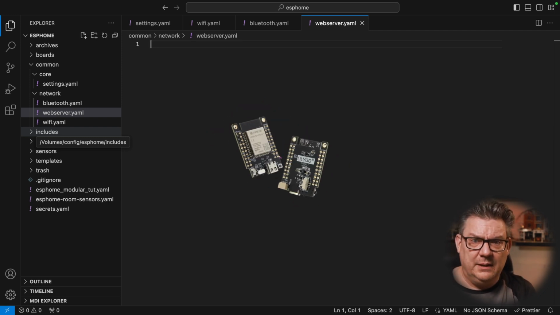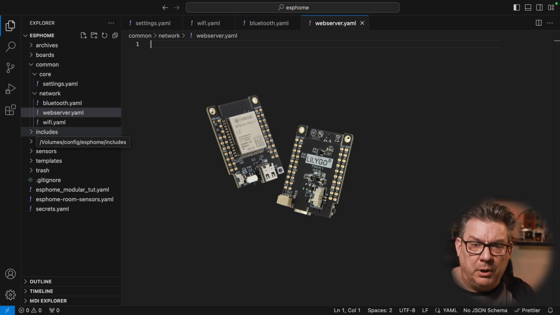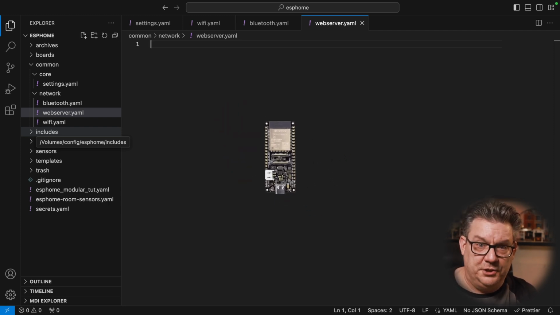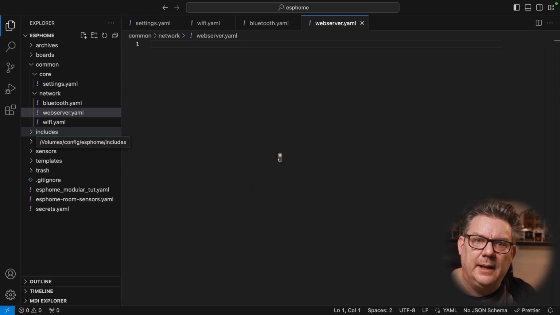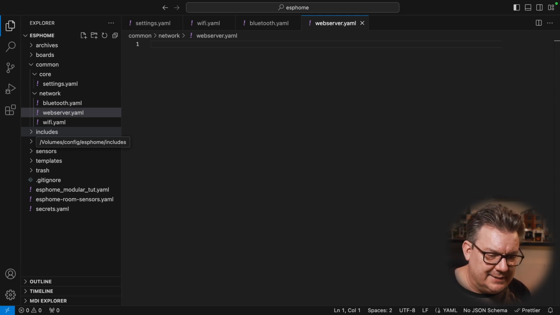In fact, I've got one here that has both a GDI out as well as a camera in. So that board is very, very different. And in fact, it has different pins when we start talking about things like UART and I2C and I2S and so forth. So what are the common properties that are for every board?